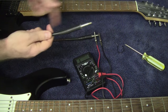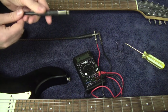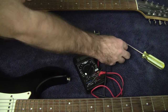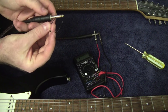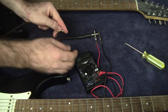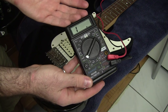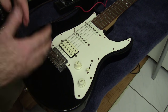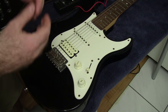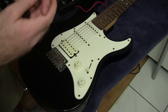The two leads from the multimeter are coming along to the other end of the patch cord and neither of them are connected together, so it's showing infinite resistance. However, if I take a little piece of wire and bridge that gap, the multimeter now registers zero resistance because I've got a closed circuit. I'm using this to figure out whether the guitar has a short circuit — two things connected that shouldn't be — or an open circuit where a connection has been broken.